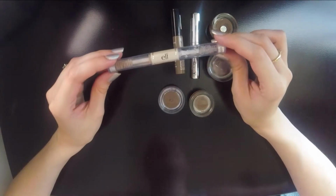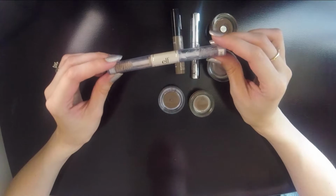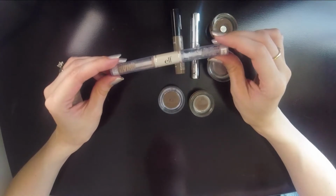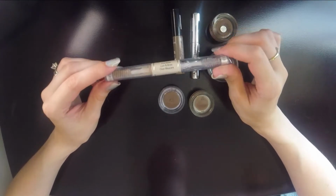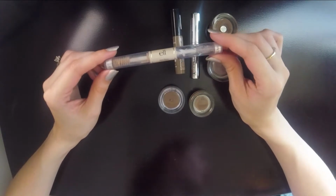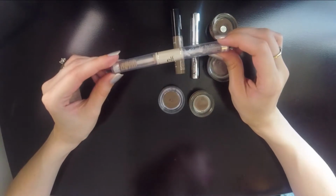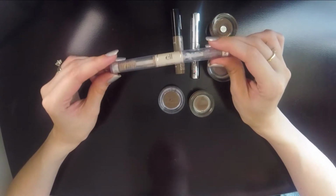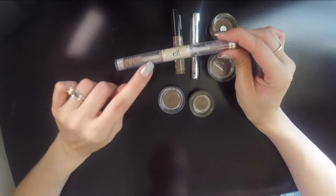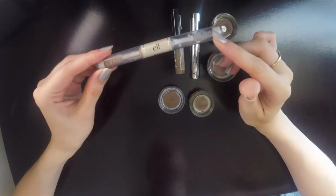Another gross product is this e.l.f. Wet Gloss Lash and Brow Clear Mascara. This is actually something that I used to use to set my brows when I finally got them back in, just because, again, it was very cheap. I don't think they had the eyebrow pencil back then. They only had this, so I used the eyebrow pencil from Maybelline at this point. But this is cool because you basically had 2 sides to set your brows with because once you ran out of this side, you could just move on to this side.